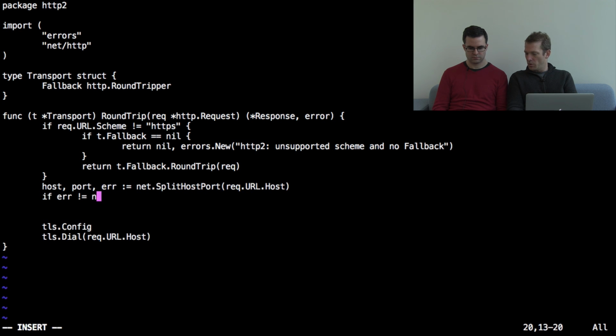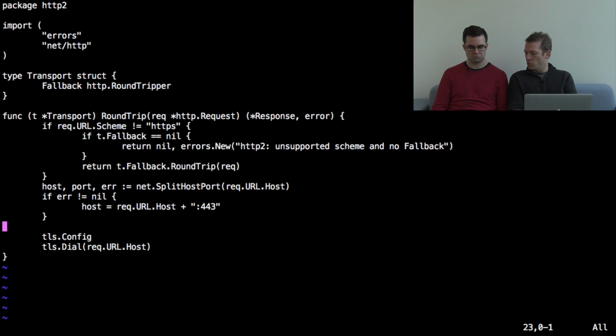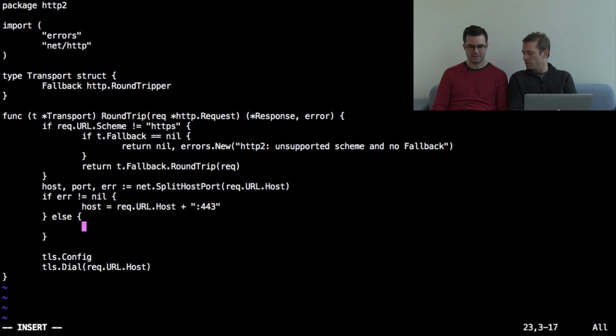And if there is an error, then we want to say the host is just the thing, and the port is 443. No, you don't want to return the error. I think at this point we just assumed that it was a host name and it wasn't a host port. rec.url.host. Yeah, and the port is 443. Oh, I see what you're doing. Okay. So you can underscore out that port. How about this? Else, if there wasn't an error, then host plus equals the stringification of the port number. Well, not plus equals at this point.